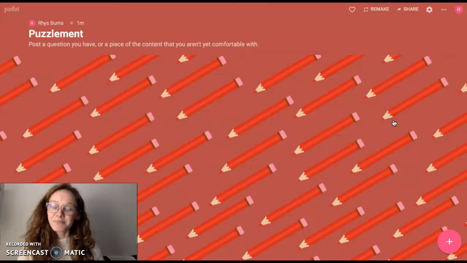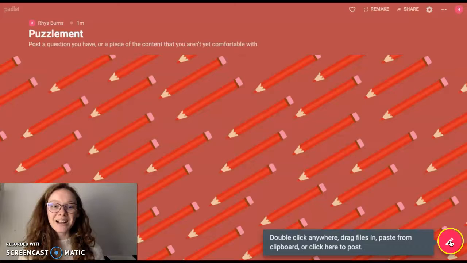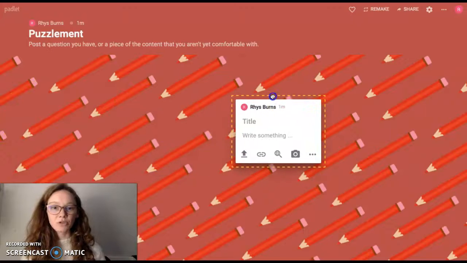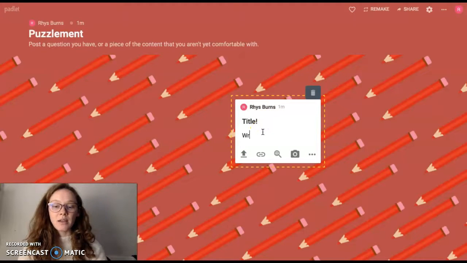So obviously the students are really the ones you want posting on here, but just to show you how this would work, when you click that little button down in the bottom, you'll get a blank post like this that you can drag anywhere you want. You can give it any sort of title, you can write stuff, and you can also upload, link to all sorts of different resources. If you link to articles, it'll show a little blurb and the title of the article, which is really great. You can add photos, you can add videos, all sorts of neat multidimensional content here.